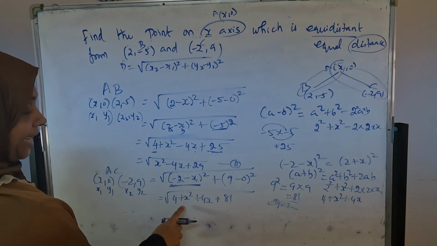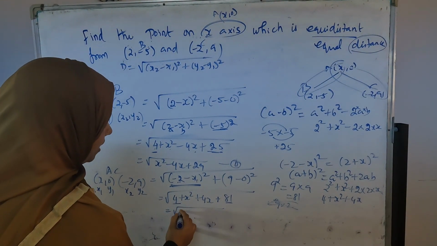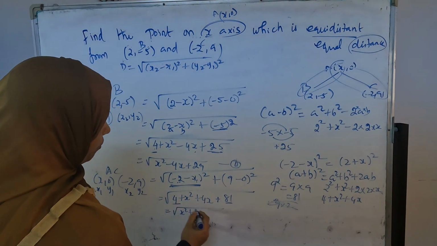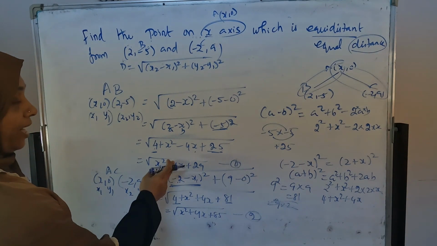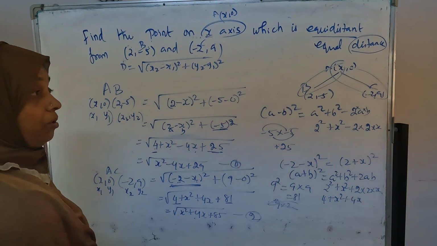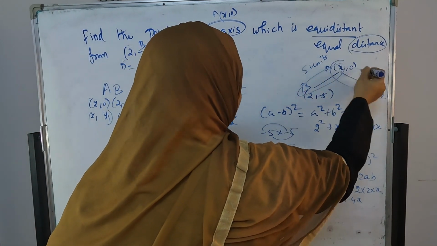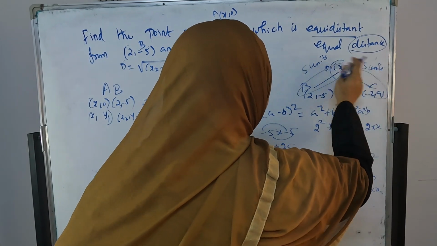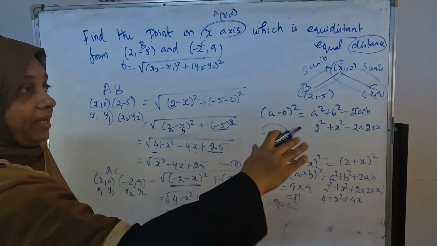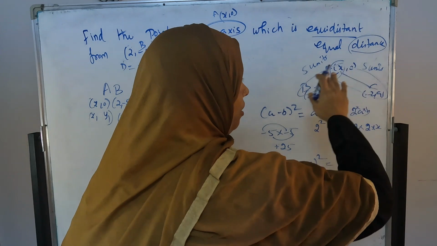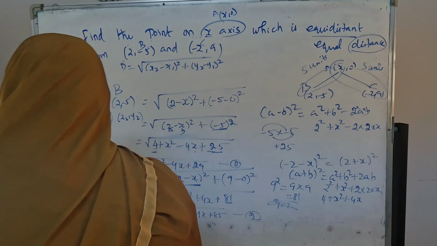Now you combine the like terms. Only numbers we can combine, others are unlike terms. So x square plus 4x, 81 plus 4 is 85. This is the second equation. Now we are going to combine 1 and 2 because why are we going to equate 1 and 2? It is equidistant. This distance is 5 units means this distance also 5 units. Same only. It is exactly going to give the same distance to both sides. Now we are going to combine this 1 and 2.